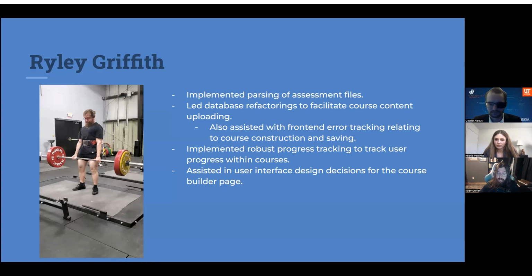This was something that we initially implemented early on, but we had to change throughout the course of development, which required significant refactoring. I also implemented robust progress tracking, to track user progress within courses, and that was one of the big focuses of the refactor. And I also assisted a bit with UI design, bug tracking, and that sort of maintenance task.